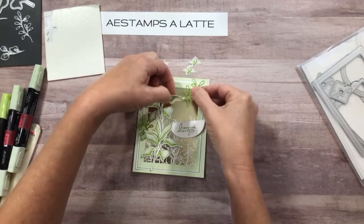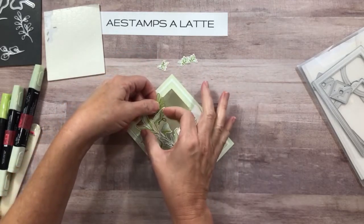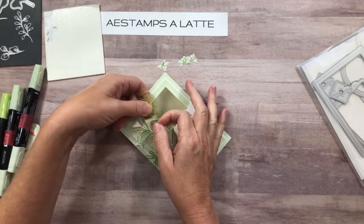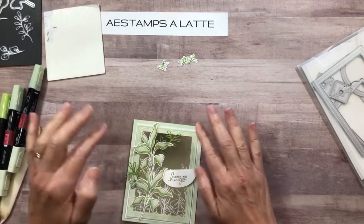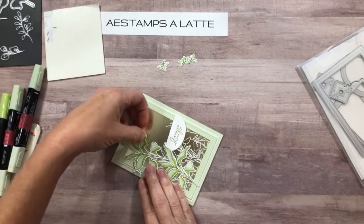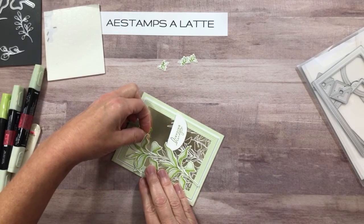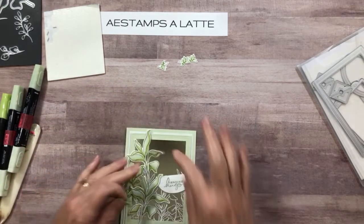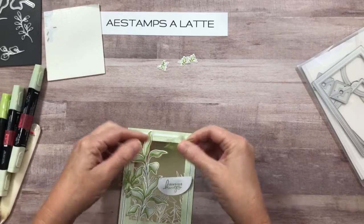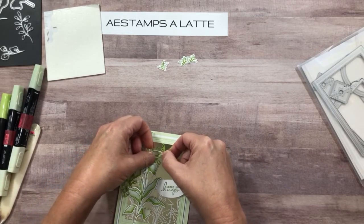Because then this just really makes that Granny Apple just pop out a little bit more. Okay, that is sticking not where I want it, of course. Let's try that again. There.